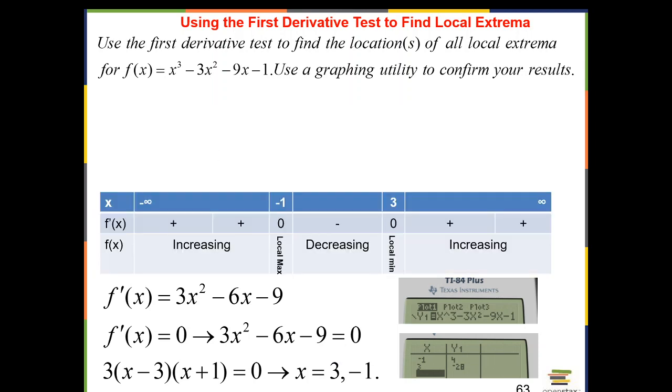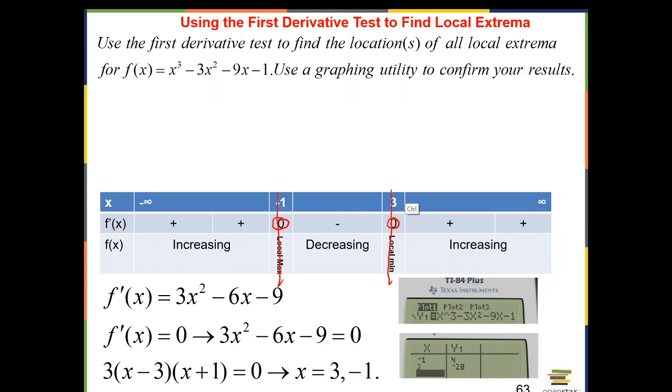So what we're going to do is create a table. The first row of the table would be the domain of the function, which is the x values, right? And the x values here go from negative infinity to infinity. Now in the middle of this row, we are going to put interesting numbers that we found. In this case, we only use the critical numbers. Later, we're going to add some more important numbers here, but for now, only the critical numbers, negative 1, 3, in order, from the smallest to largest. Now, in the second row of the table, we're going to put f prime, and the third row is the function itself. In the second row, you can put lines here, or you can put columns like this at these points. And we know that f prime is 0 at this point and is 0 at this point, right?